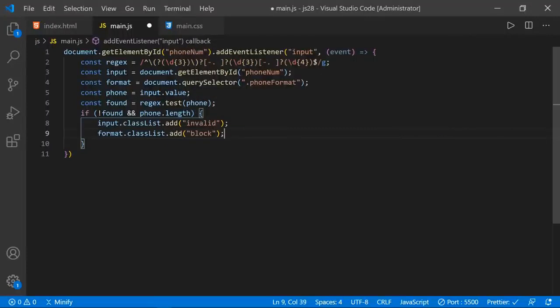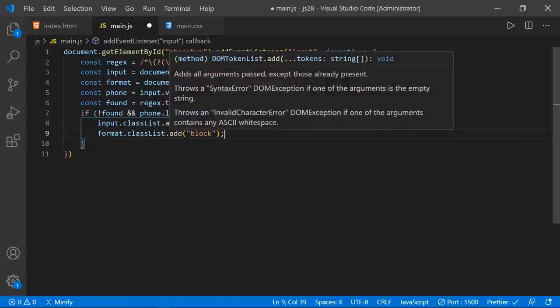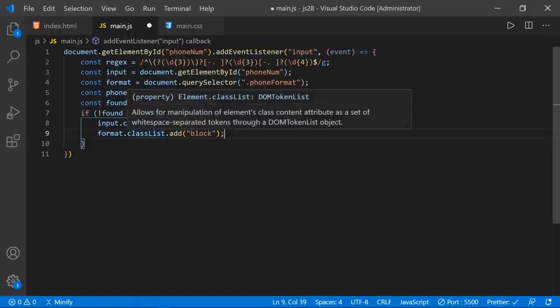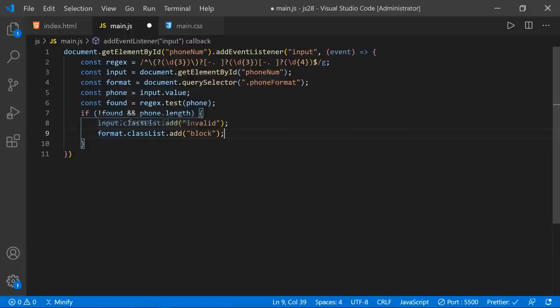So that paragraph shows up. So this means if it does not match the regex that we're testing for, and there is data in the input field, we're going to apply the invalid class, and we're going to give the user some hints as to what they need to type.